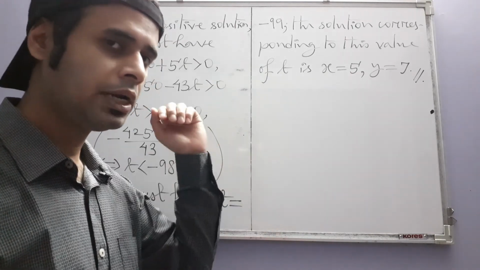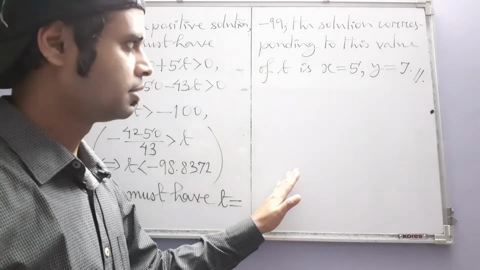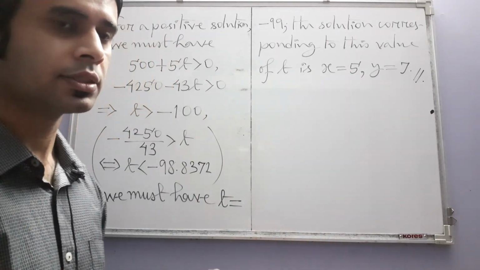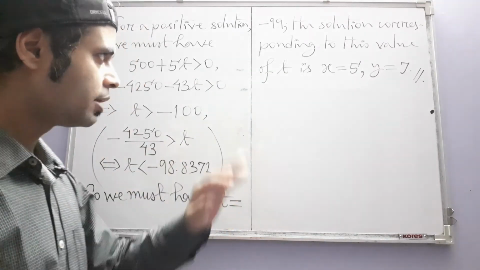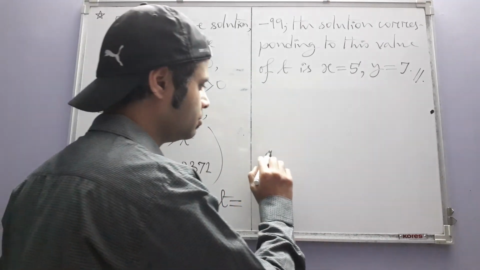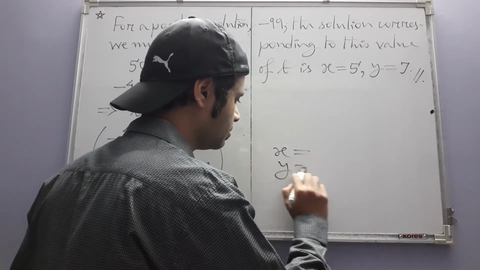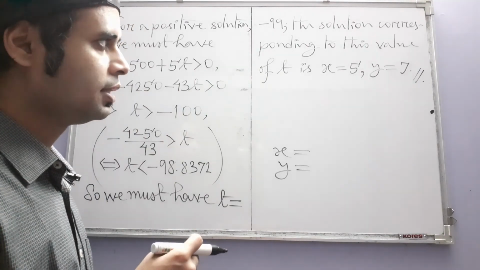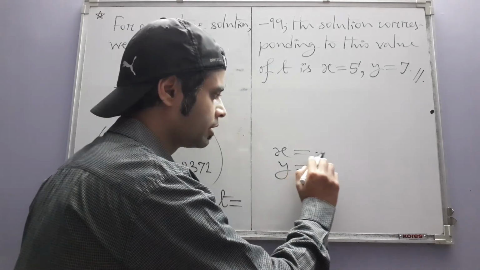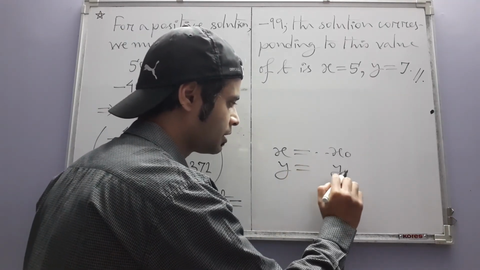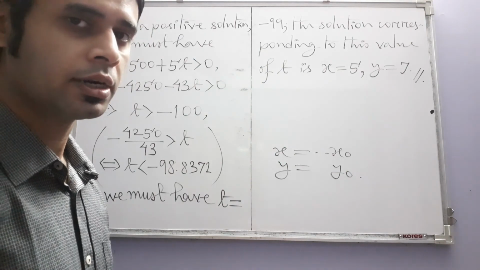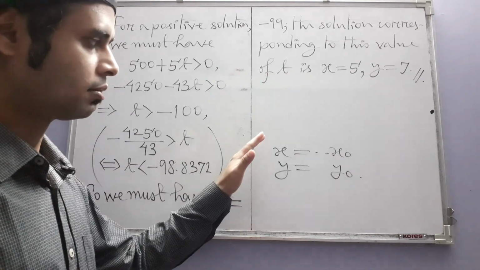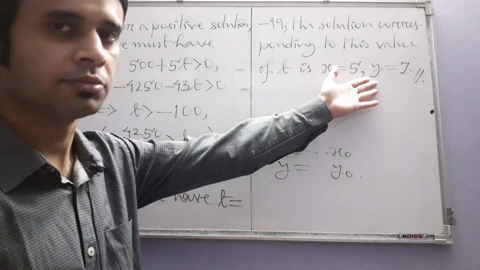That process will give us some solution if a solution exists, but a nicer solution may also exist somewhere else. In fact, this is not the only way to find a nicer solution. You just use the general expressions for x and y. There you just put some values of t. Say if you put t equal to 0, you are going to get that particular solution which is given by your Euclidean algorithm. But you put some other values of t and see if things can be made much easier, much nicer, like what we have here.